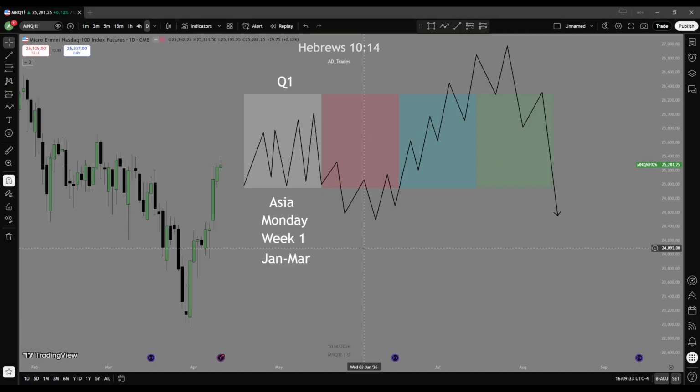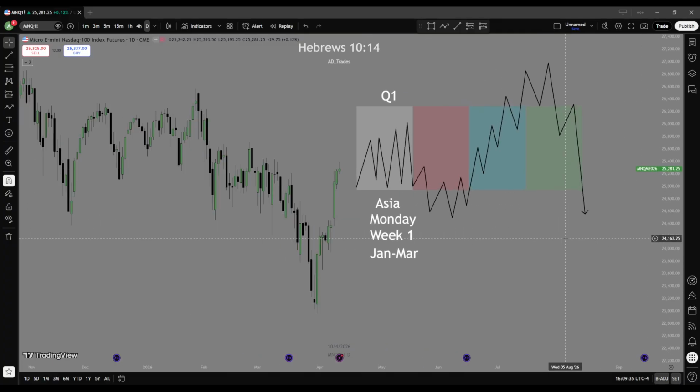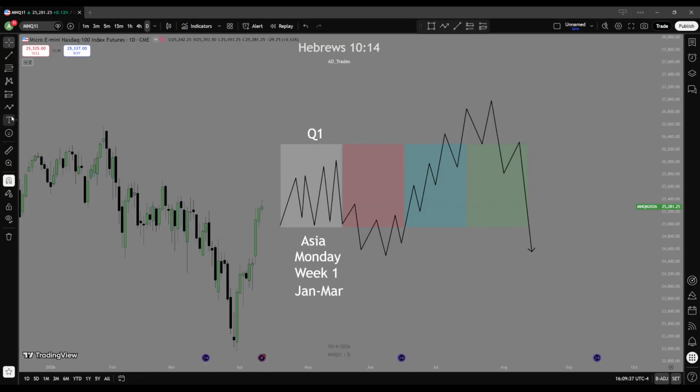So now I'm sure you guys can already piece together what times the rest of the quarters are. So if we label it, I'm just going to make this nice little graphic for you guys. So Q2, Q3, Q4. There's also the London session. There's also Tuesday of the week. It's also the second week of the month. It's also April through June, right? Try to get that there for you guys.